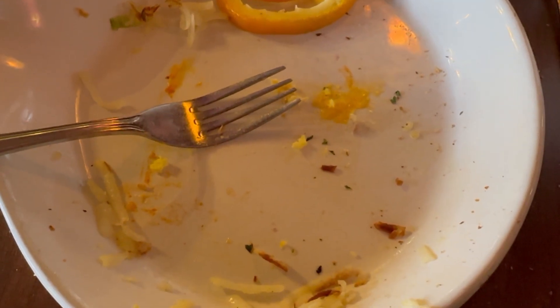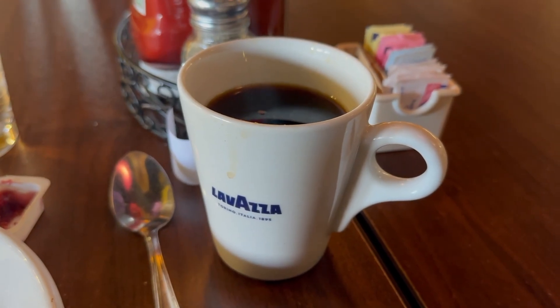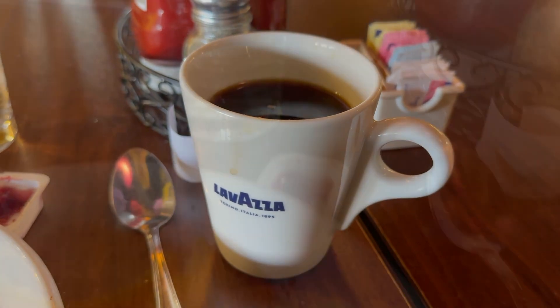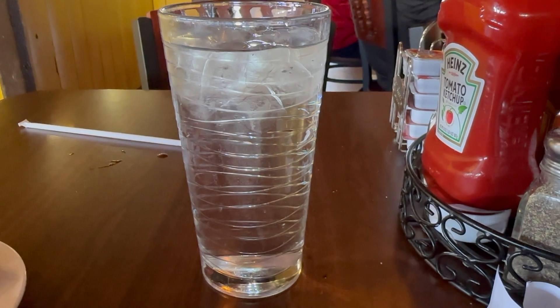I made short work of that breakfast. Absolutely amazing. The flavor on the omelet was worth it. The potatoes — they put a spice in there other than salt and pepper, which was really good and added to the flavor and crispiness. The mug of coffee never got empty; if it got a little low, they were refilling it. I also had a glass of water on the table and was drinking that in conjunction with the coffee.